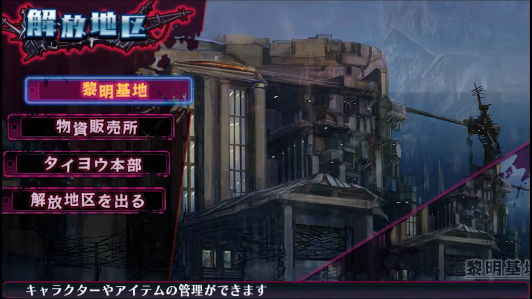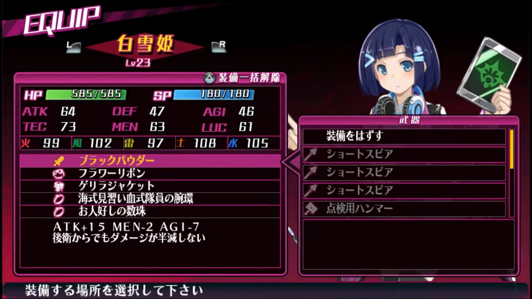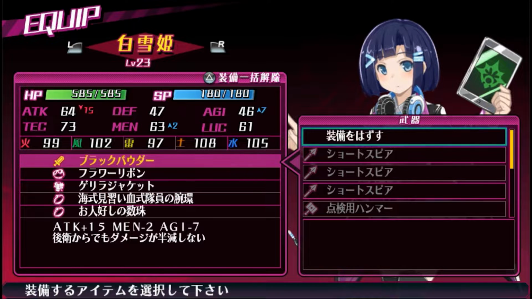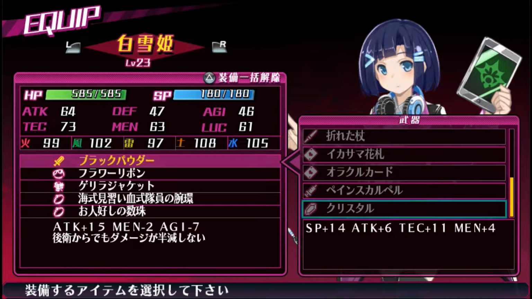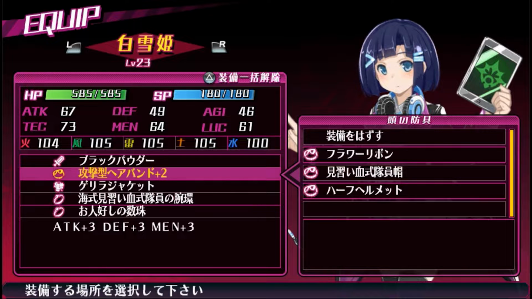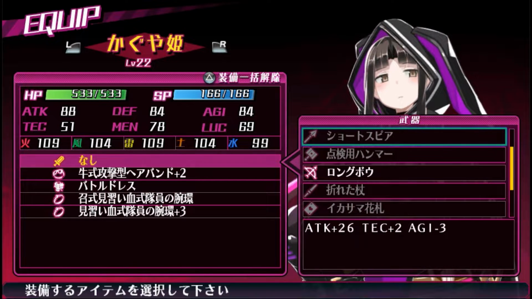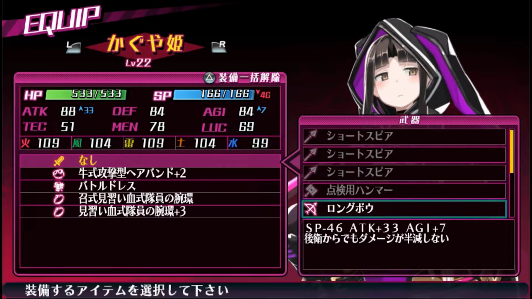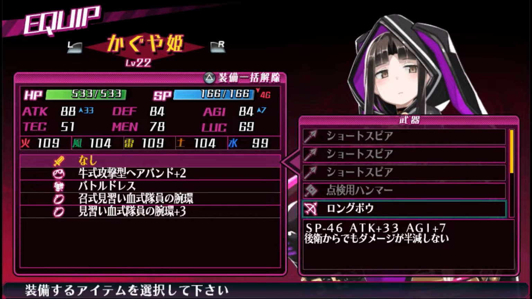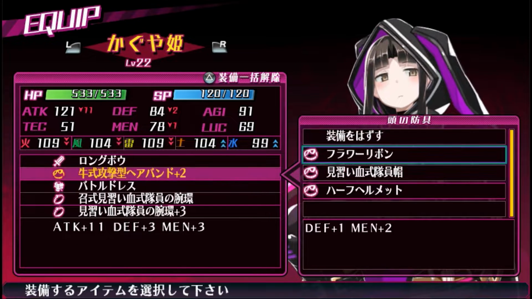Alright. Now, before we go off for the day, or should I say we go for our adventure, let us now gear our characters. She can't use any gear. Should I give her attack? Let's just give her attack. Okay, for you. For some reason, she can only use a longbow, and this reduces her SP by a lot. Oh well. I guess you'll be auto-attacking a lot.